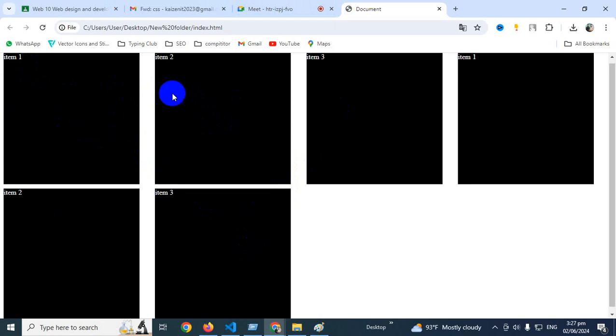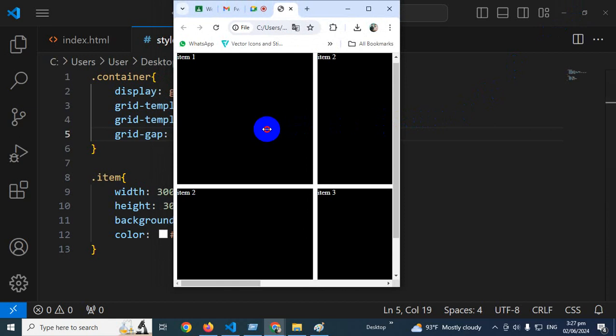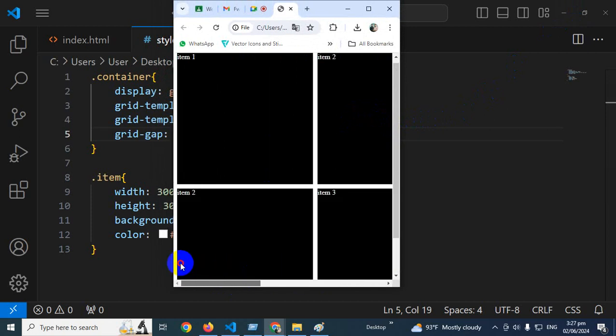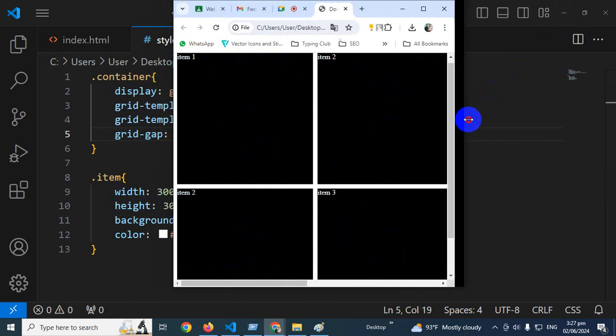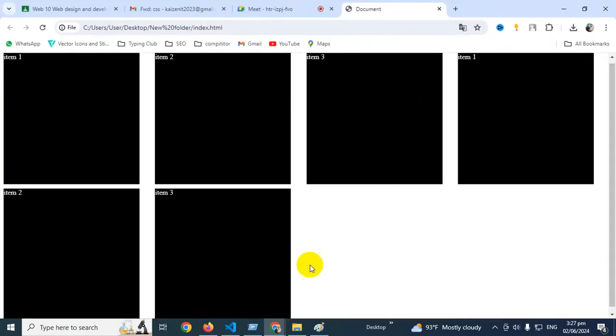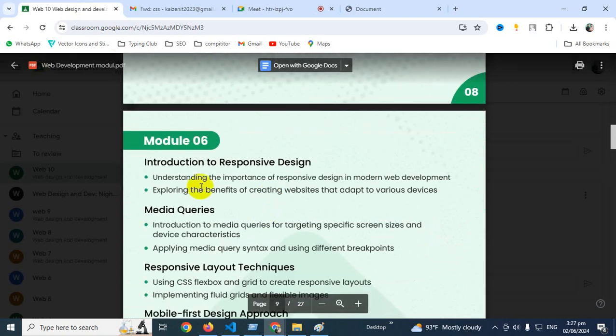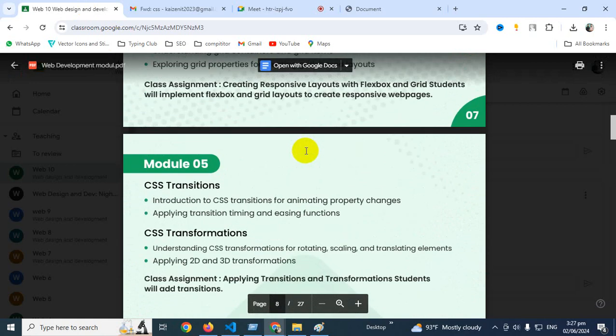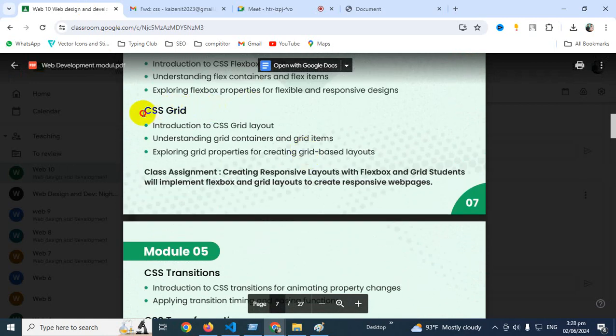For example, now we are in desktop. In each row we can see 4 columns. If I go to different screens, you can see it's still not responsive. That means when I go to a mobile device screen, I just need to display 1 column in each row. And if I go to tablet, then I need to see 2 in each row. So that is the responsive. We learn that when we learn today media query, something we can use in the CSS. So that is the basics about the grid.